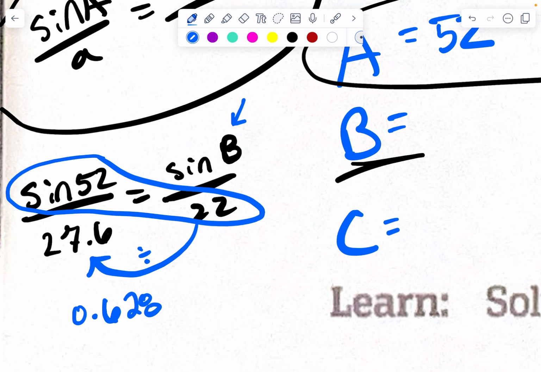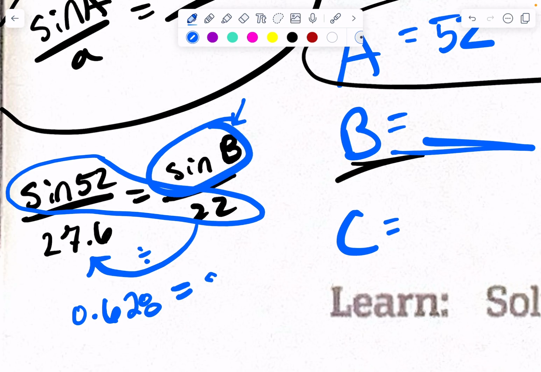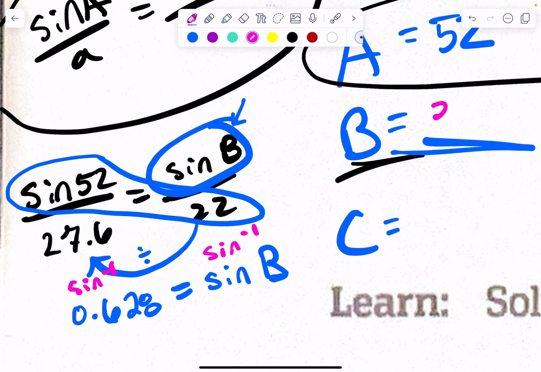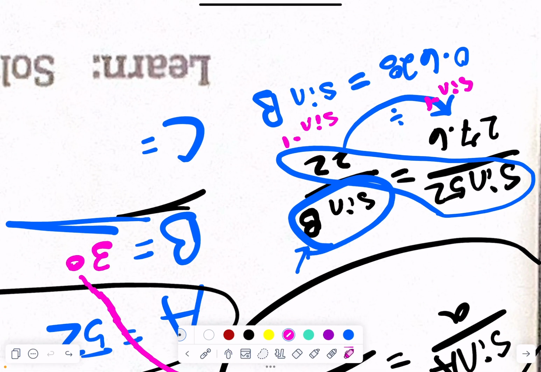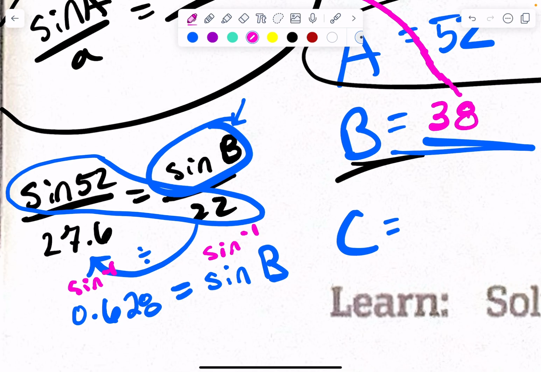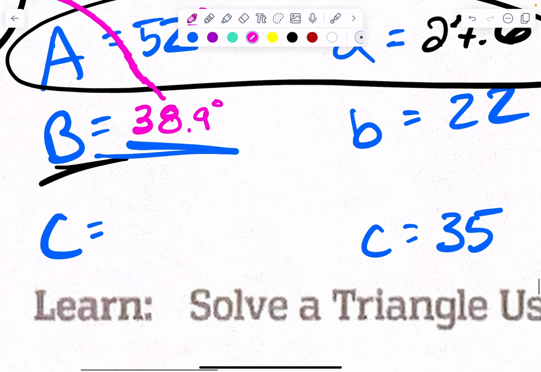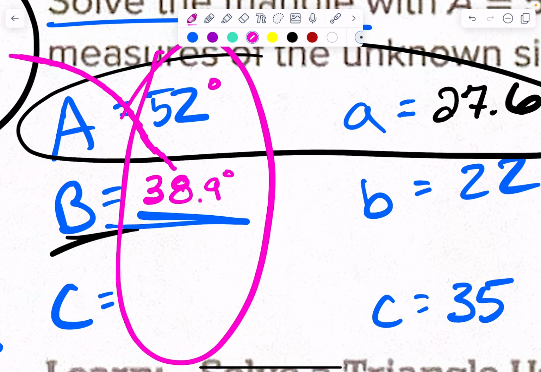Like, that can't be right because we're solving for b. Well, that is almost right because that is what sine of b is. So keep that in mind, sine of b. And then how do we get b by itself? We do the inverse sine. So I'm going to take inverse sine of that guy, and I get b is 38.9 degrees, okay? Then the last thing I need to do is, you can do that law of sines again to find c, but why do that when you can just add these up to 180, right?